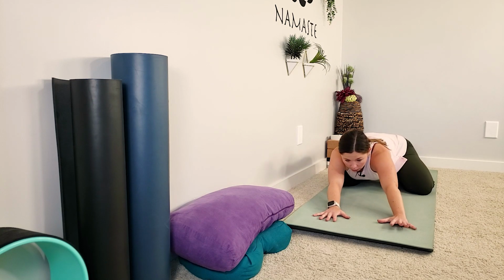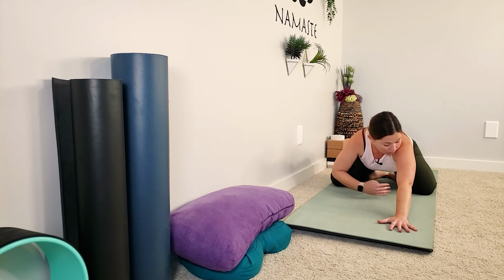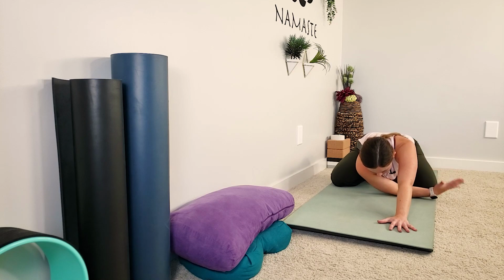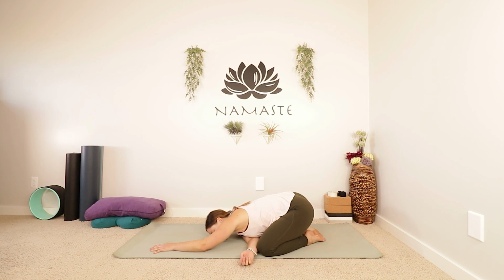And then we're gonna be taking our right arm and sliding it underneath our chest. So your palm can face up, tuck your arm under your chest, and then let's actually relax it all the way down, kind of lay on your arm. Maybe resting your forehead or your right cheek. Close your eyes and take a nice big breath in and out.